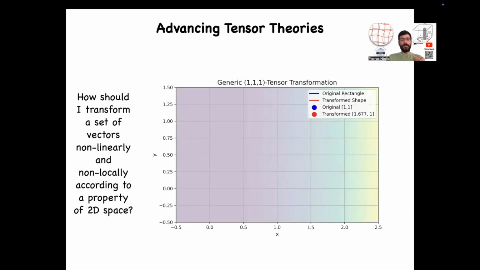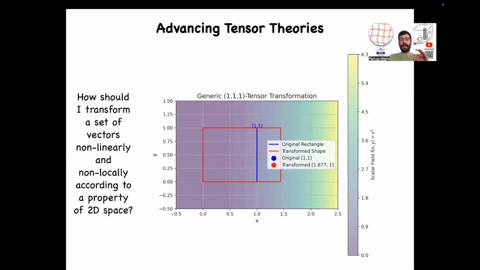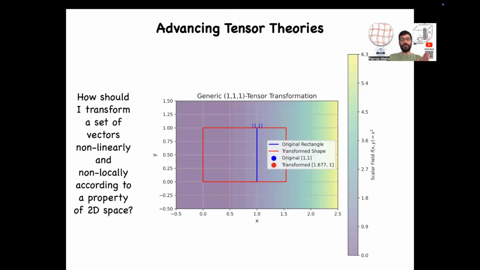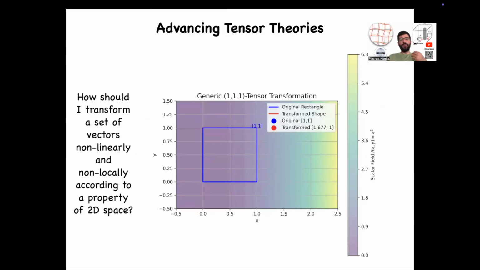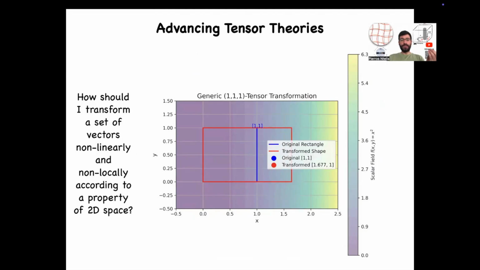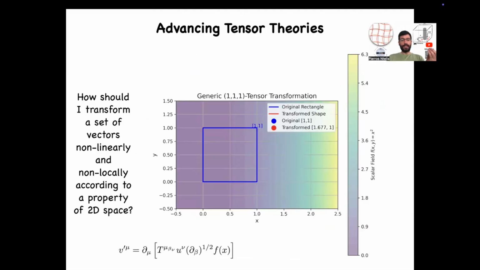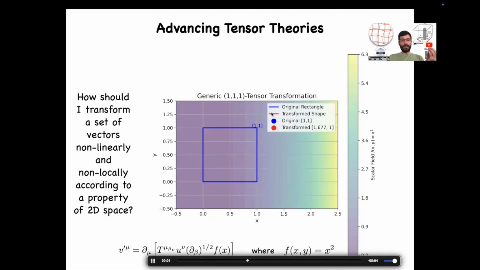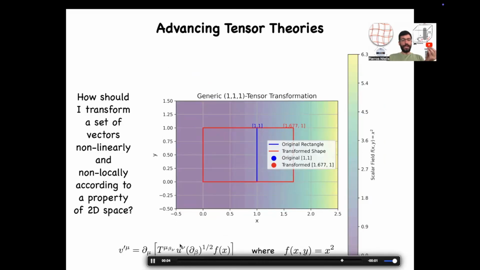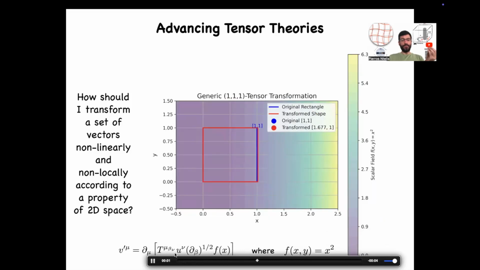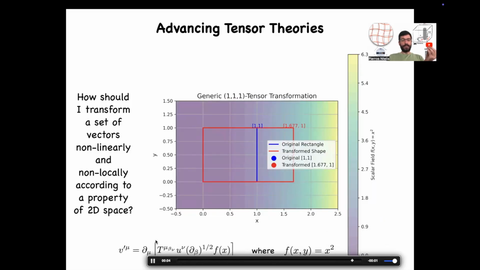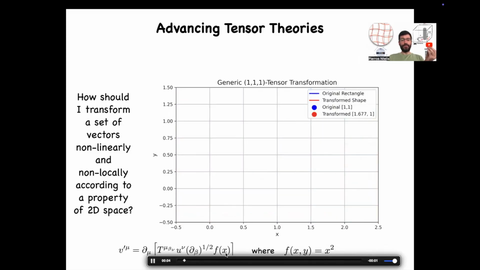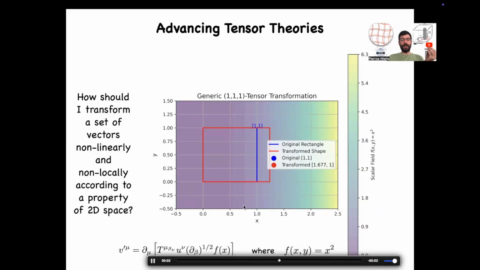How do we do that? Basically, we fill the space with some scalar field, which is x squared. From the left have small values, to the right it has big values. We take a rectangle, blue, which is the original rectangle, and then we apply a transformation that looks like that. We take the u vector, for example, the 1, 1, and then we apply this generic tensor T mu beta nu, then a partial derivative mu, and then a fractional partial derivative applied to this potential around this space.